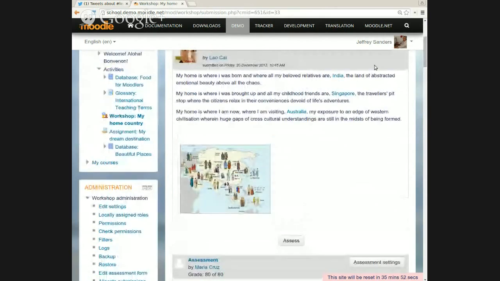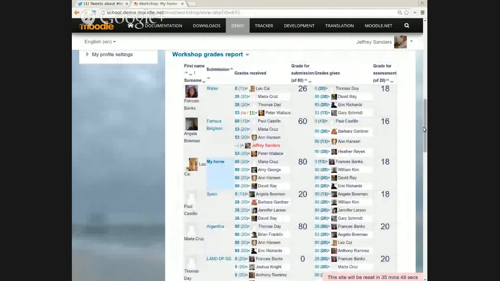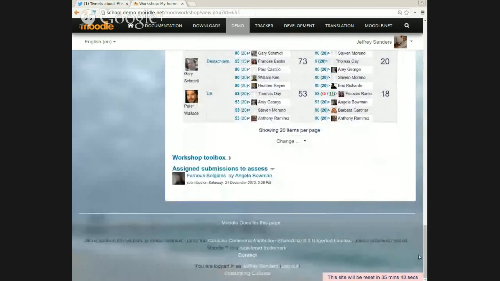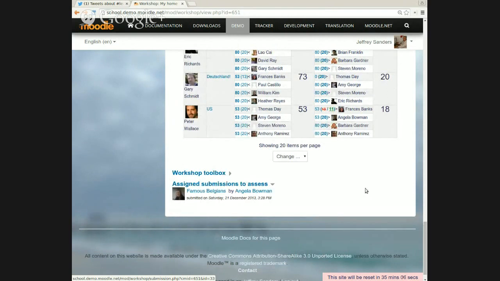If all this sounds a little bit complicated, don't worry. If you're trying a workshop, scroll to the bottom of the page. As Mary mentioned, when you're logged in as a teacher, there's a link to the documentation specifically about that page. If you click on this link, you'll get documentation explaining all the things you can do in the workshop as a teacher. If you have any further questions about the workshop, I'm going to check the chat now. I did notice in the questions and answers forum there were a few workshop questions, especially about the calculations. They are rather complicated, so I tried to answer them in the forums, but please do post if there's anything else that's still unclear.